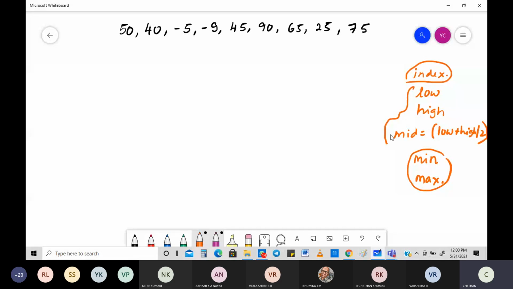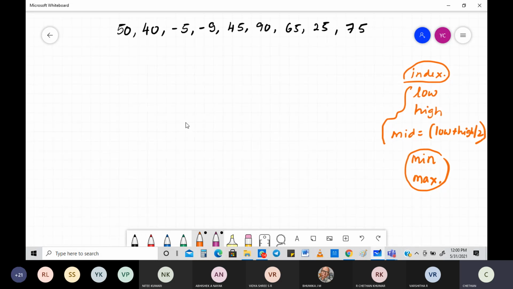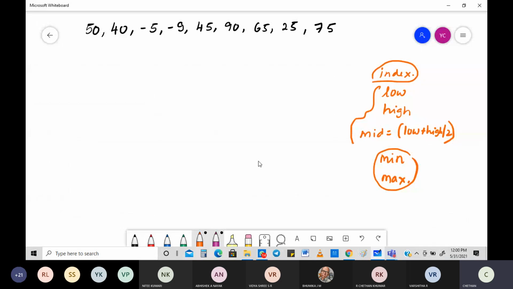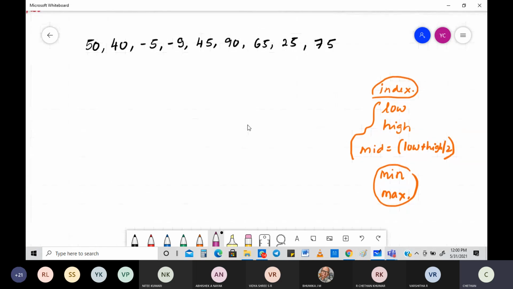Okay, so let's figure out how it is all done. To move into this, the first thing I told you to keep in mind is to know the index values of it. So shall I write the index values? You must know by now what the index values are, but again, I'm going to write it in a way that you will easily understand. You basically start from 0, right? The index values will be 0, 1, 2, 3, 4, 5, 6, 7, and of course 8.